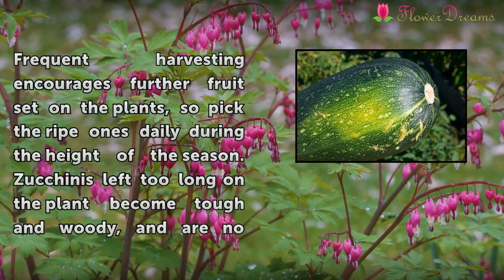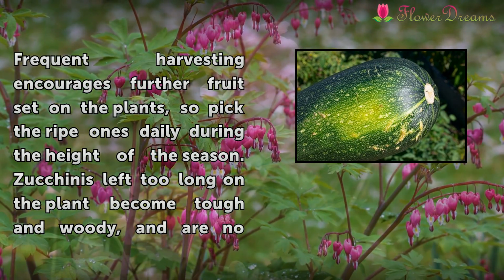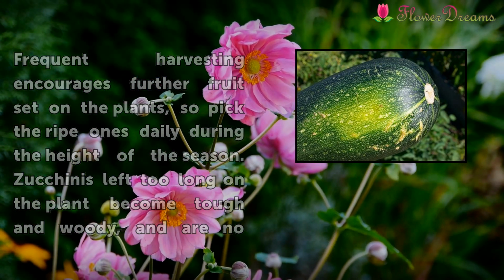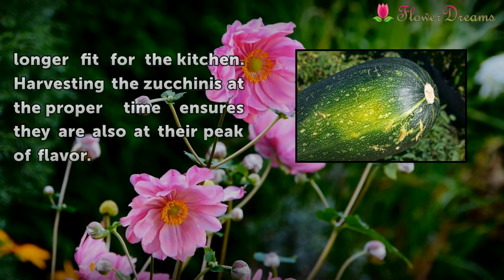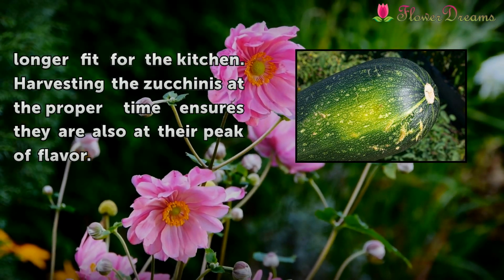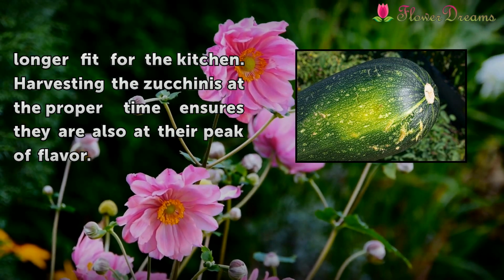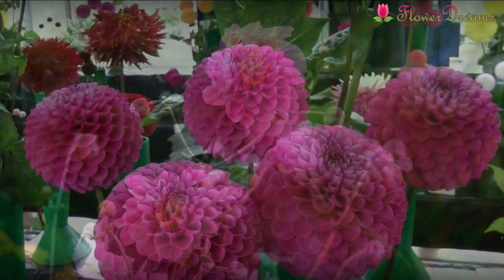Frequent harvesting encourages further fruit set on the plants, so pick the ripe ones daily during the height of the season. Zucchinis left too long on the plant become tough and woody, and are no longer fit for the kitchen. Harvesting the zucchinis at the proper time ensures they are also at their peak of flavor.